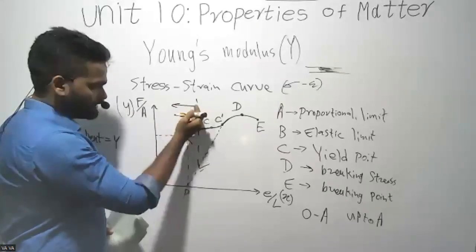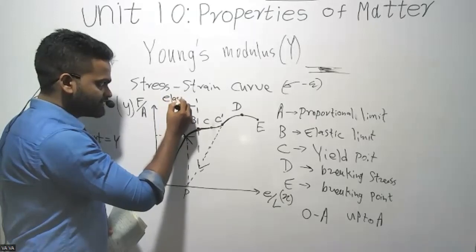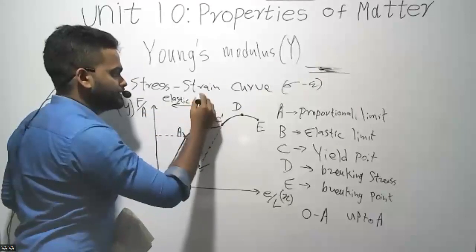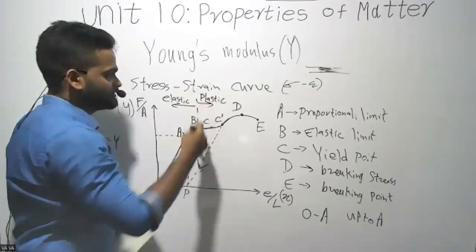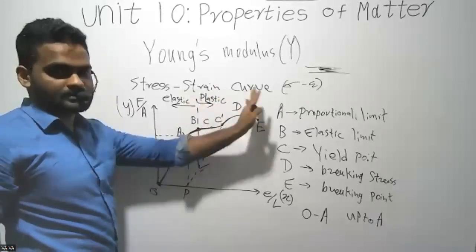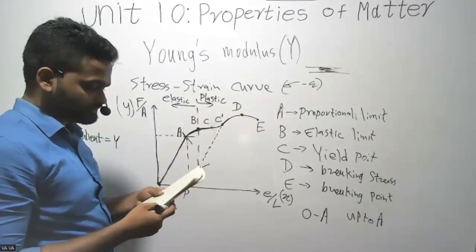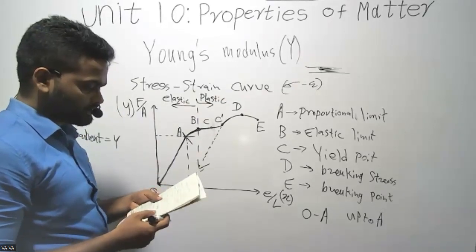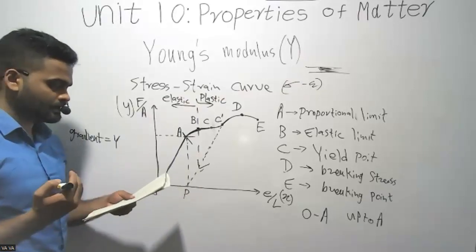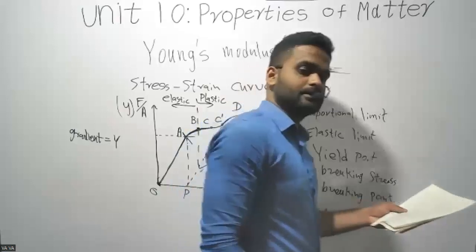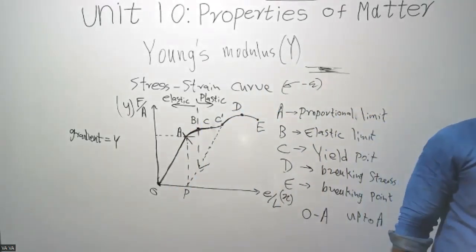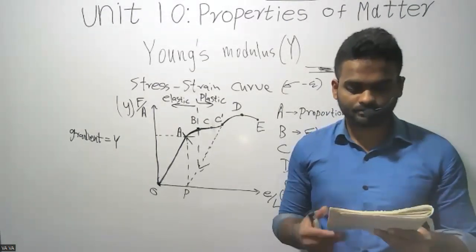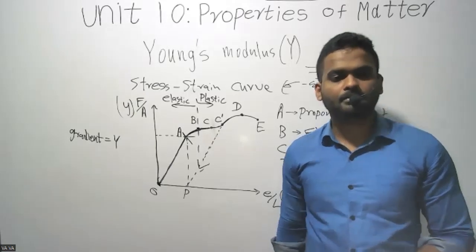So this region, you can see this is the elastic region. When those layers start to slide, that means this should be plastic. So this is going to show plastic properties after this, right? Write down. This is called plastic flow.